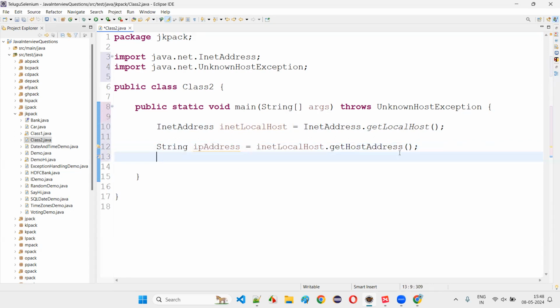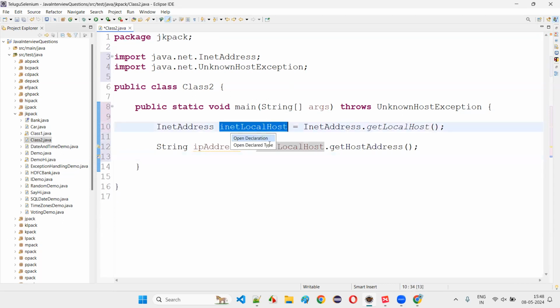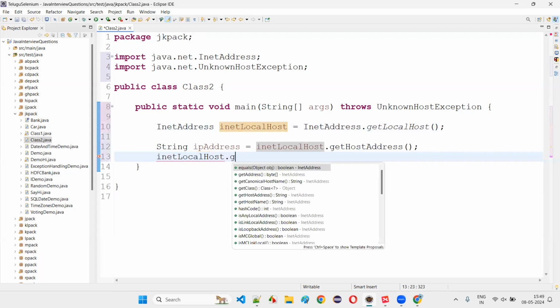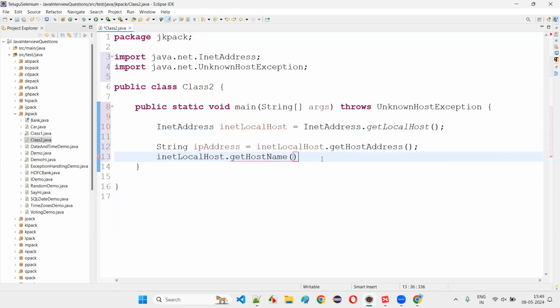And similarly, you can use the same object reference, inetLocalhost, and say dot getHostName. This will give you your computer device name. So hostName I'll say. Whatever device name we got will come.